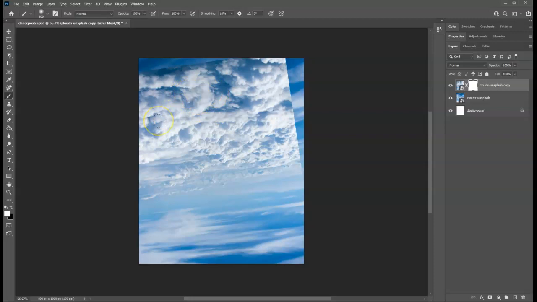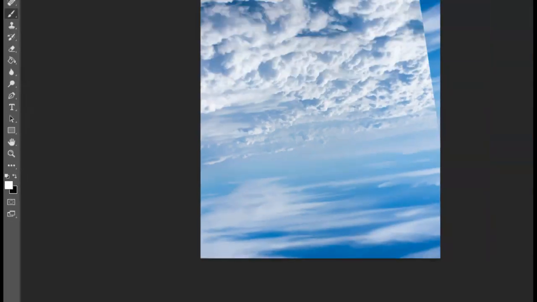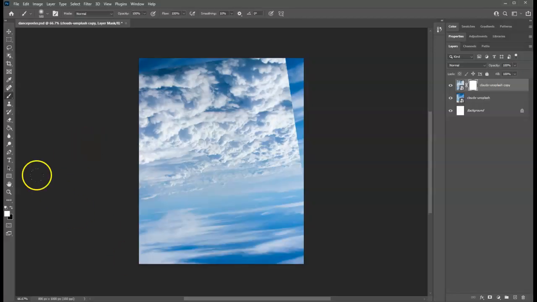Okay, now over here before we do anything, we need to have a black paintbrush. And I want you to locate your color box in your toolbox. So over the tools over here on the left, there's a black and a white square, and then there's little baby squares. But the big squares are your actual colors. Okay, and that matters because we want to ensure that we have black on top for us to be able to work. To get black on top, we can hit the little baby squares and then we can switch. And there's a little switch there, or you can press X, which is my preference. Okay, so now it's black.